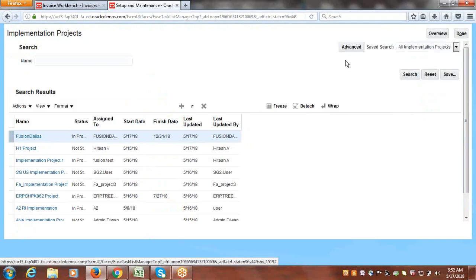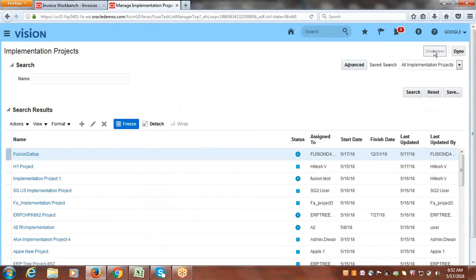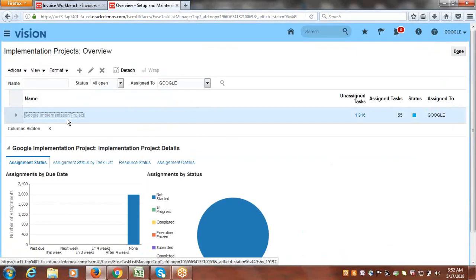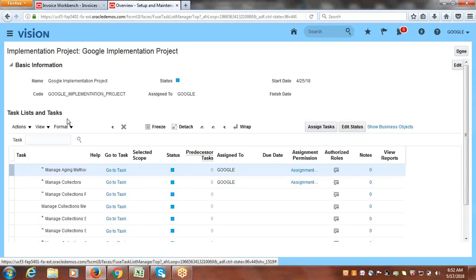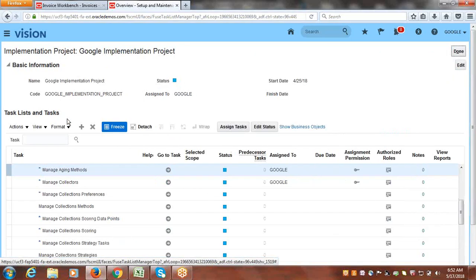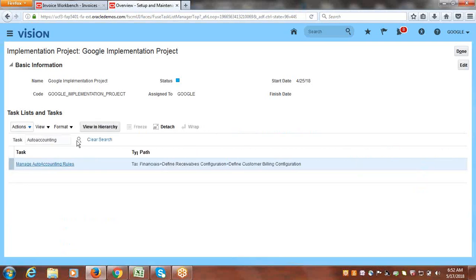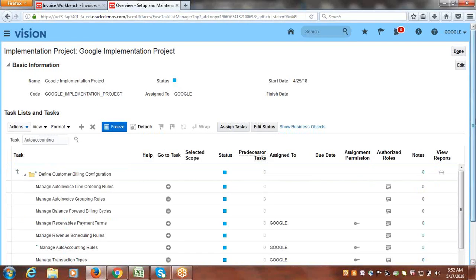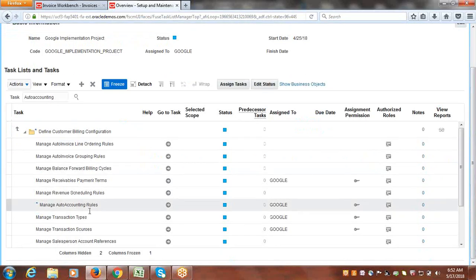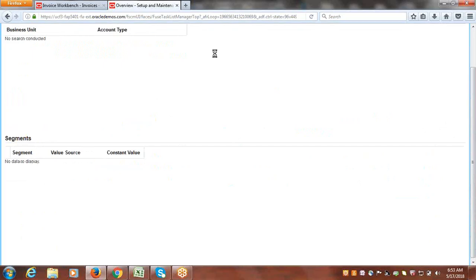Let's do it from project. Search for auto accounting rules. So, manage auto accounting rules. As a basic setup, we completed auto accounting for only two accounts, receivables and revenue. Now for the purpose of revenue recognition, we'll set up two more accounts, which are mandatory and required.